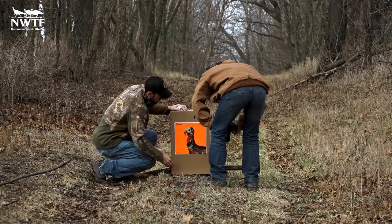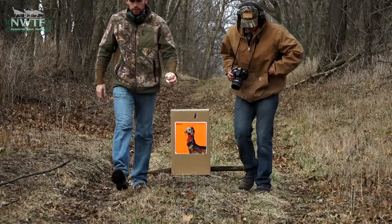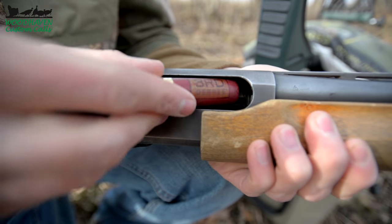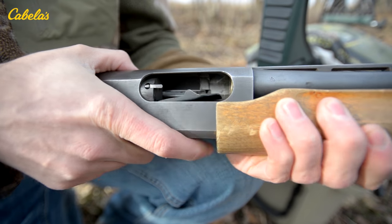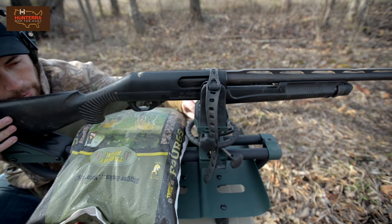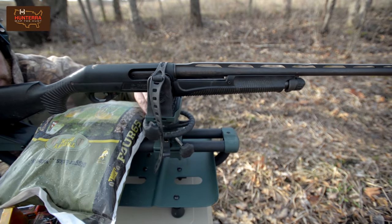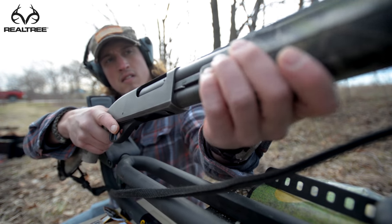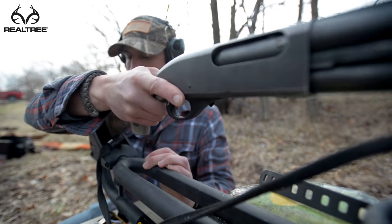And we're shooting different loads out of all three of them, trying to get our sights tuned up for the season. But I've already fired John's Benelli and my 870 with the third degree, and both of them look to be dead on at about 20 yards. But Zach has never shot this load out of his gun before. So we're gonna show you the process that we use in trying to determine his effective range.